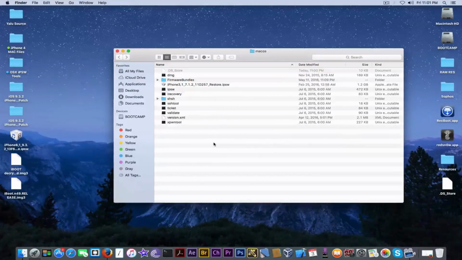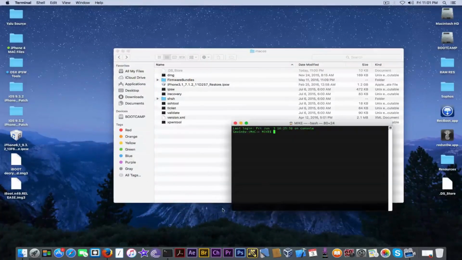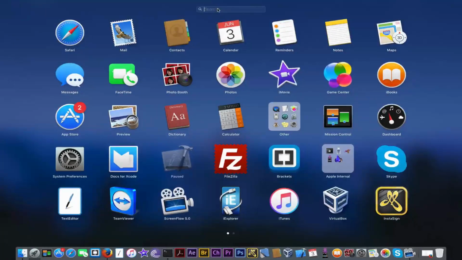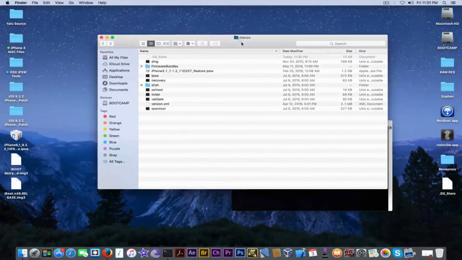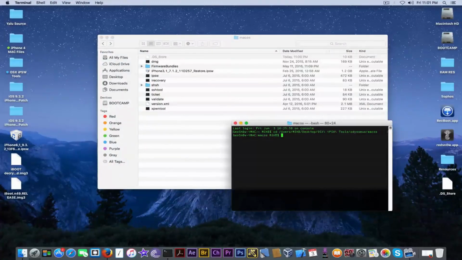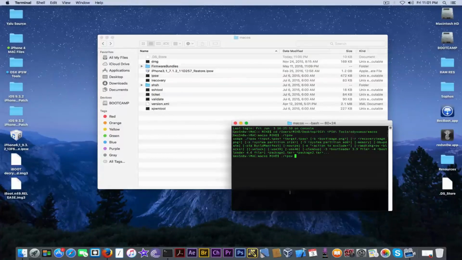Okay, so let's go to the creation part. You need to open Terminal. If you don't have it right here, you go here in the Launchpad, write Terminal and click to open it. It's not something very hard. You need to cd into this folder: drag it from here to here, and you will be inside the folder. Now you need to write ./ and ipsw. Let's see if it works. Yes, it does. So now you need to input a target IPSW, which is this one, the original IPSW from Apple's server. Now leave a space and name the custom-made firmware. I'm going to name it custom-made firmware.ipsw. And this is basically what you need to do.